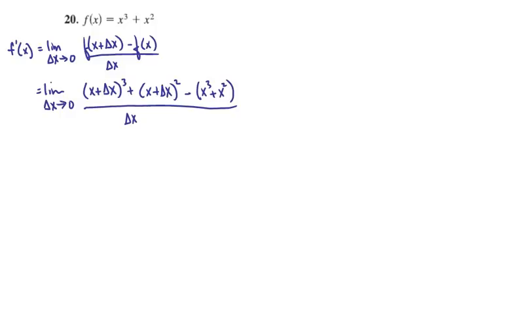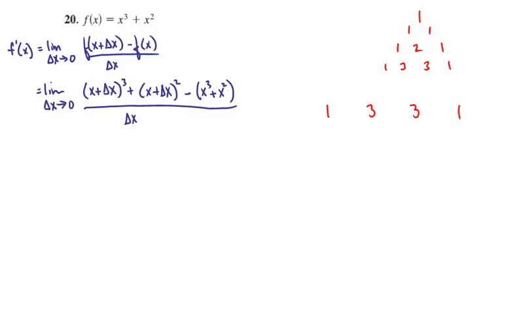(x plus delta x) quantity cubed is going to use the binomial theorem. And so this expression is going to have 4 terms, and the coefficients of those terms are going to be derived from the third row, starting at 0, 1, 2, 3, third row of Pascal's triangle. So we'll have coefficients of 1, 3, 3, and 1. Now you could just multiply out. You could make this (x plus delta x) squared times (x plus delta x) and then multiply it out. But this way is just as easy once you get used to it.